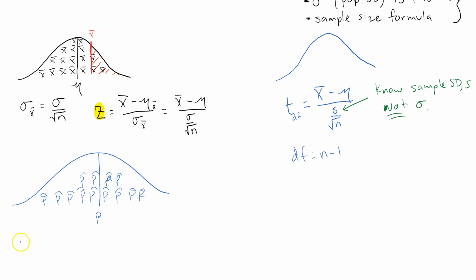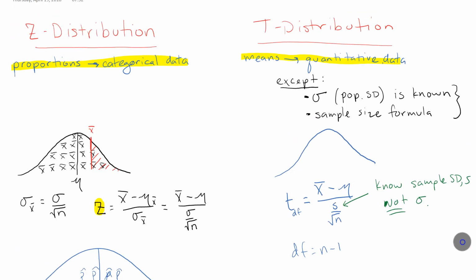But now what's the standard deviation of these p hats? Well, this does not depend on the data. It would depend on p itself. We can actually calculate the standard deviation using the formula. So since we can calculate that standard deviation and not use an unknown sample standard deviation, we are able to use the z still. It's going to be close enough for us to be able to use the z. And so that's why for proportions, we're always going to use the z critical values. And for means, we're always going to use the t critical values.